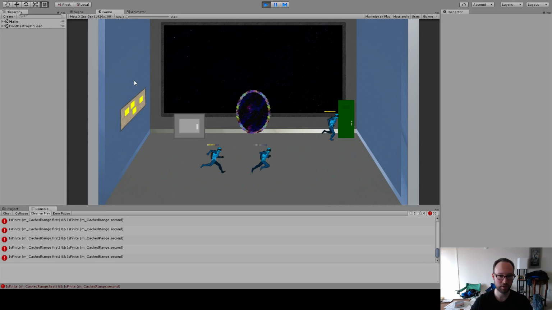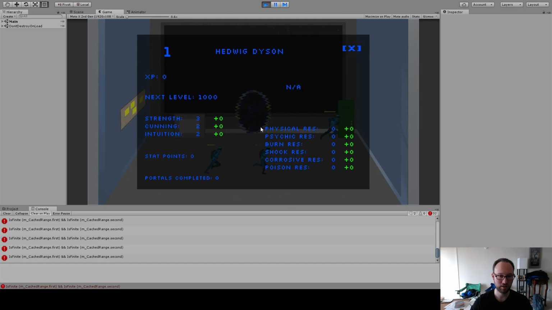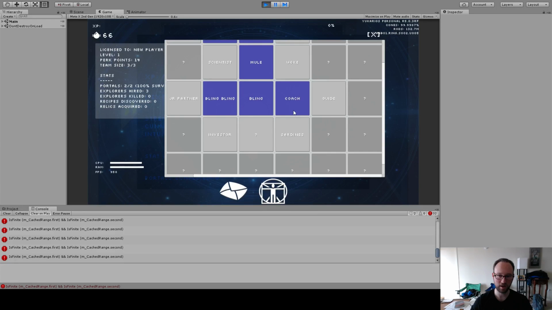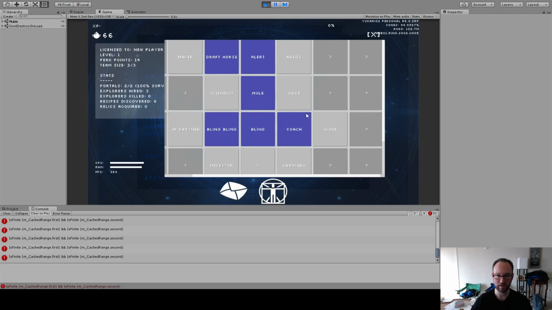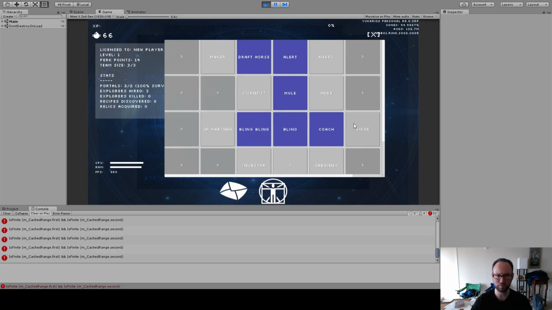So I'm going to pick up another person here. And one thing you're going to notice here is that Hedwig Dyson has actually started with 3 strength as opposed to 2, which is the starting baseline. So this Coach perk is actually increasing the starting strength stat of any explorer we hire. So it's an incremental, basically baseline permanent stat. So that's kind of how the perks work.